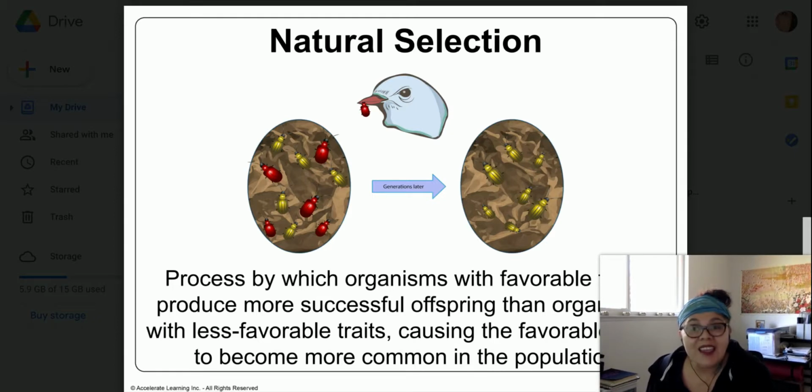So they can see those red beetles much easier on the tree than those yellow beetles, right? So those red beetles really can be seen really well by birds, and those yellow beetles can't be seen very well. And so what happens is the birds will eat the red ones because they can see them. And so less red beetles will have less babies, so that the next generation, their babies, will be more yellow than red. And over time, the red beetles will disappear.